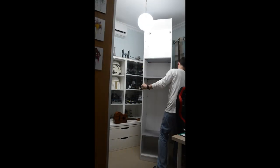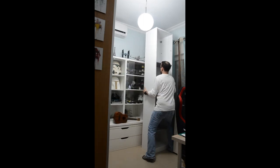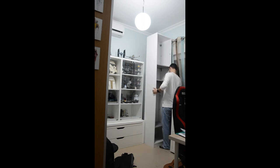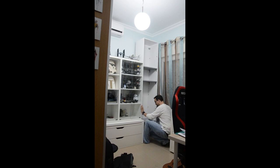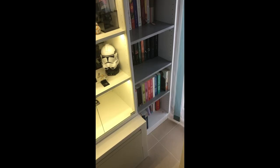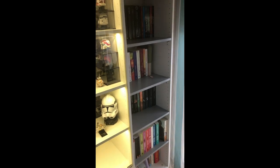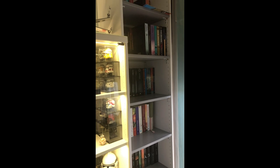Then came the time to assemble everything and put the bookshelf in its place in the office. I reinforced all the shelves with white metal corner brackets to better handle the weight of the books, and drove a couple of screws into the wall to make sure it doesn't go anywhere. And here it is — we're quite happy with the results. The finishing method worked really well; it's a ton of work in the sanding stage but it sure pays off.